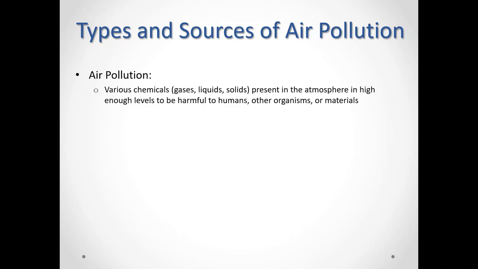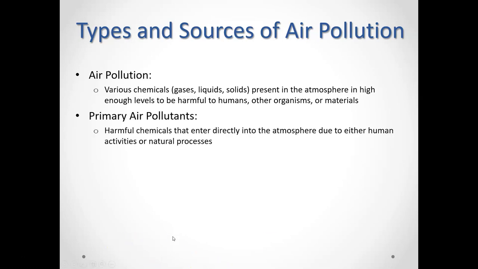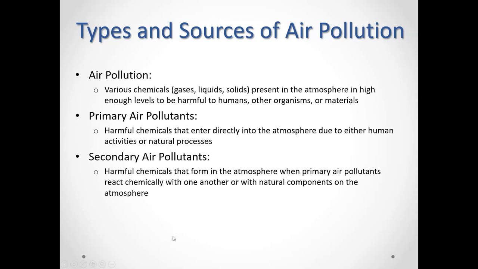Unfortunately, in the process of industrialization — manufacturing, transportation, industry, and energy — we create a variety of pollutants. Air pollutants are any type of chemical — a gas, liquid, or solid — present in our atmosphere in levels that are harmful to humans, other living things, or even materials like buildings. We can break them down into two different types. A primary pollutant is something that is harmful immediately when it enters the atmosphere — no changes have to occur; it's a pollutant and it's harmful.